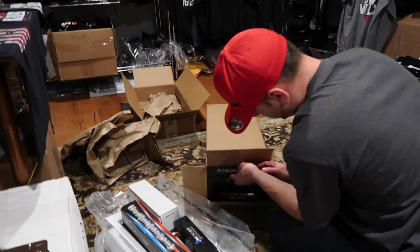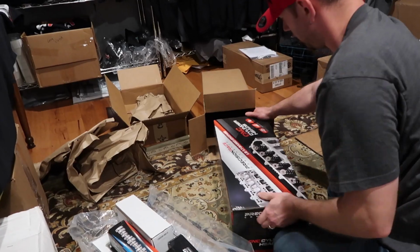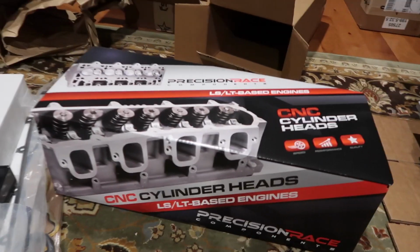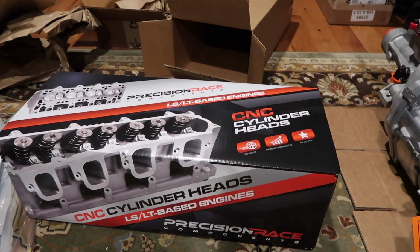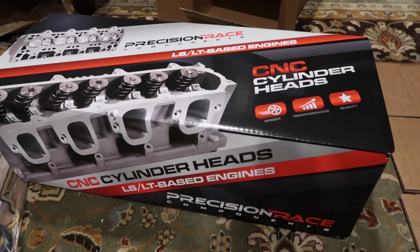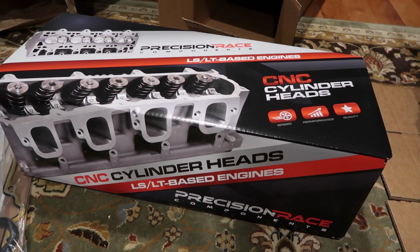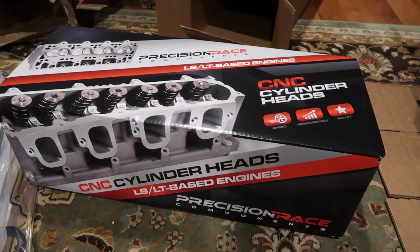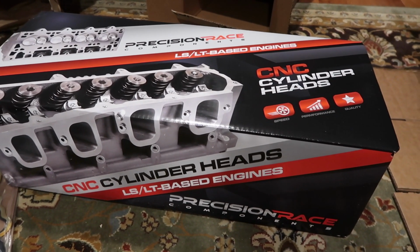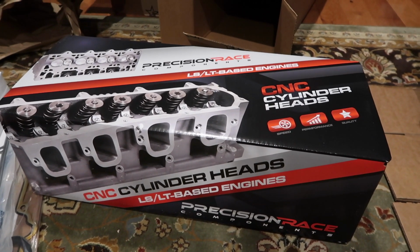Oh yeah. Look at this. Look at this right here. So if that's not awesome, I don't know what is. So we obviously opted for their CNC heads. These are a CNC ported 5-angle valve job, 660 polished spring kit with titanium retainers. At 600 lift, the intake on this is going to flow 308 cubic feet a minute.